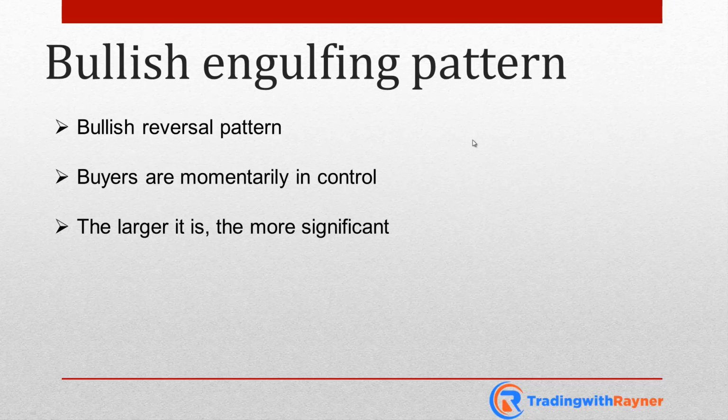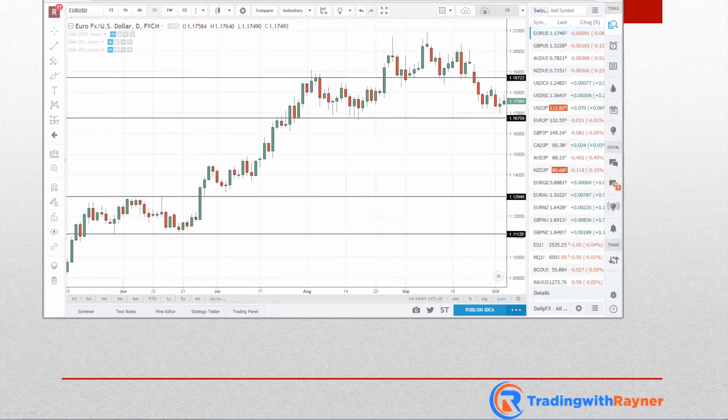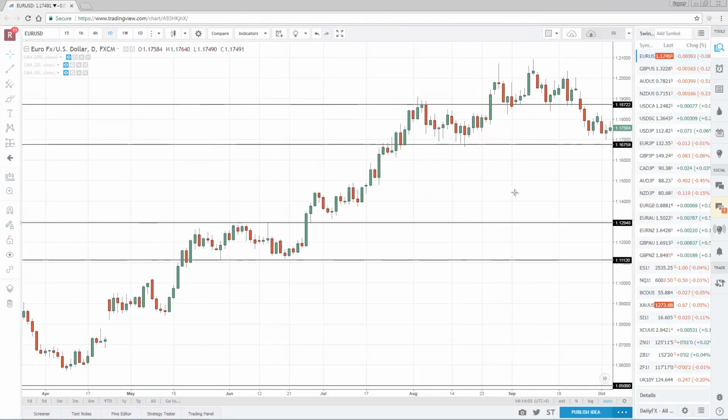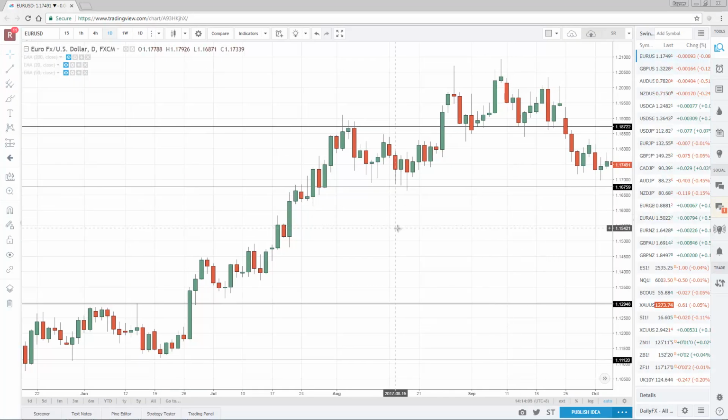Okay, so right now I'm just going to walk you through and share with you a few live examples. You can see over here, this is a chart of euro dollar, and I just want to share with you a few bullish engulfing patterns. So I will consider this a bullish engulfing. Let me get my tool. This one over here, right? Notice this candle opened near the lows and then closed above the previous candle's open.